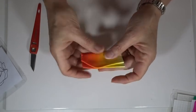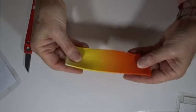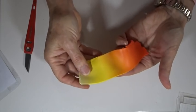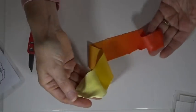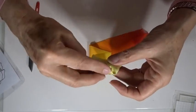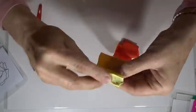So I'm just going to fold that in half and put it back through the pasta machine. And that was on the same setting. And now I'm going to put it through on my thinnest usable setting to give myself a nice long thin strip. Having done that, we're just going to concertina it from one side through to the other.